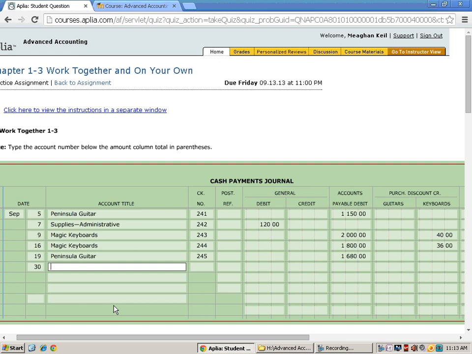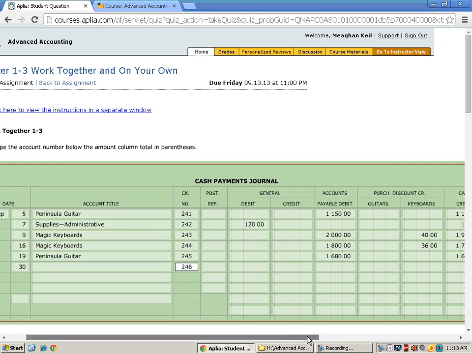Petty cash is a little amount of money that a corporation or a business will keep on hand for small payments. Maybe they need to buy a book of stamps or they want to buy pizza for somebody. So it's cash that they have on hand. Okay, so it says we paid cash to replenish the petty cash fund, $64. Out of that $64, $15 were for administrative supplies, $22 for advertising expense, and $27 for a miscellaneous expense. Check number 246. So we're only writing one check for $64.